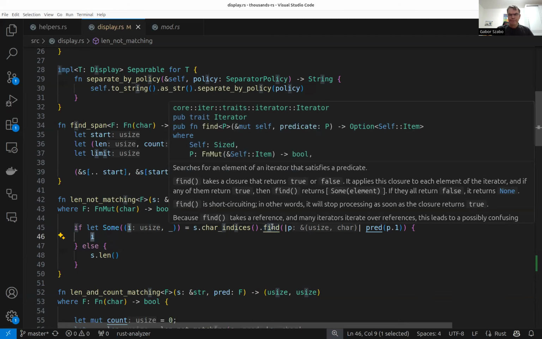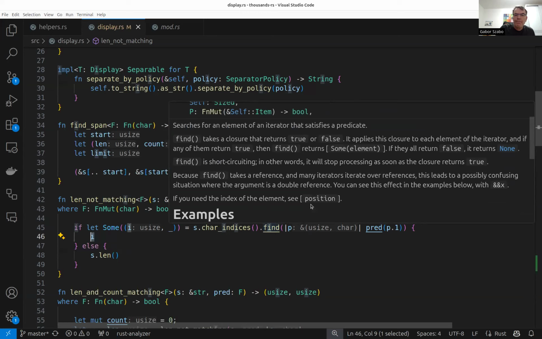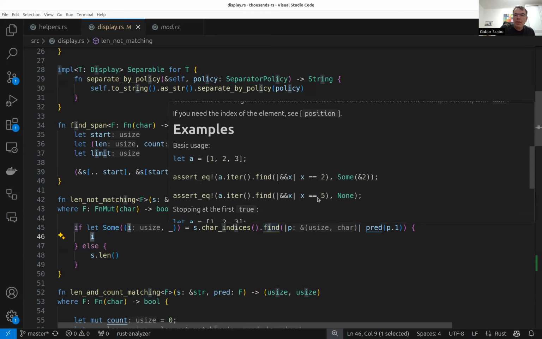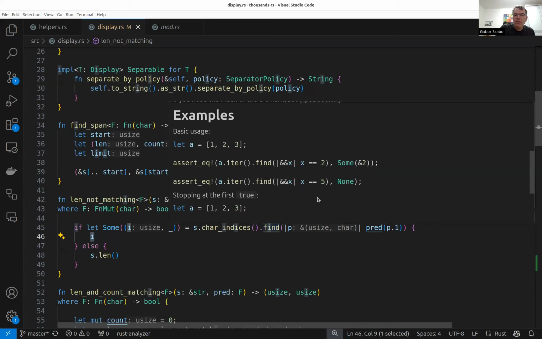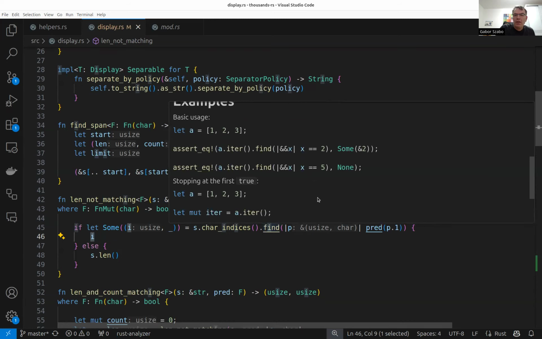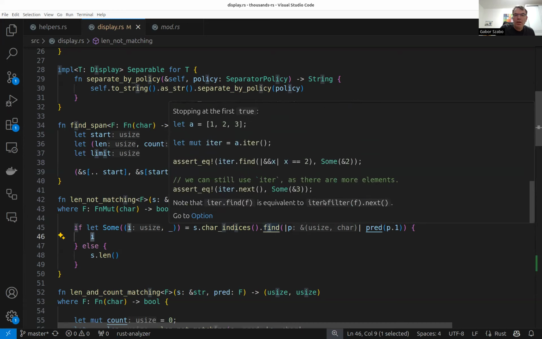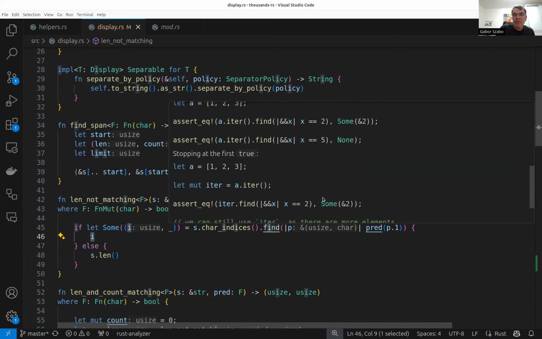Searches for an element of an iterator that satisfies a predicate. Find takes a closure that returns true or false. It applies, blah, blah, blah. It doesn't say anything about what happens if there are more. Do I have a find all?